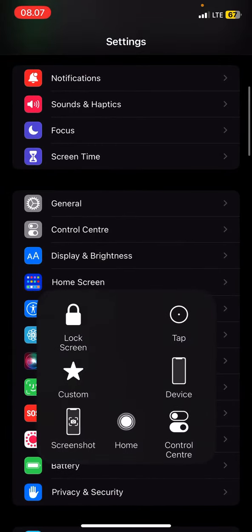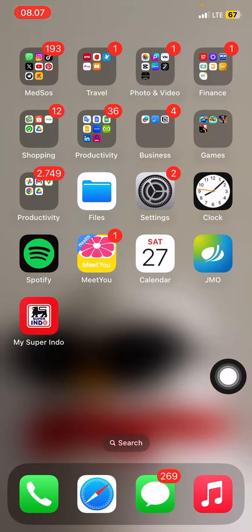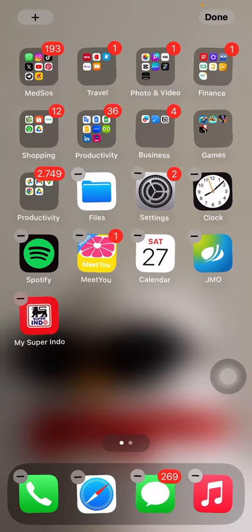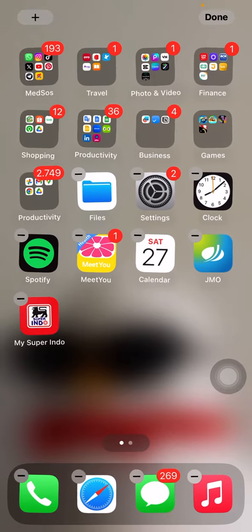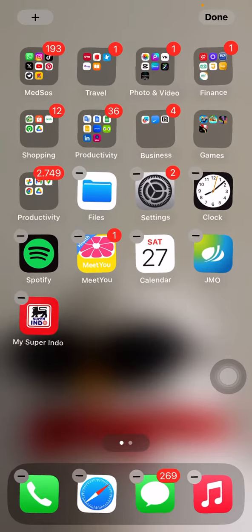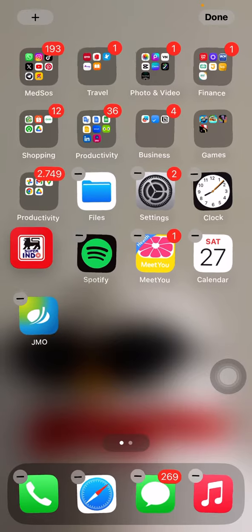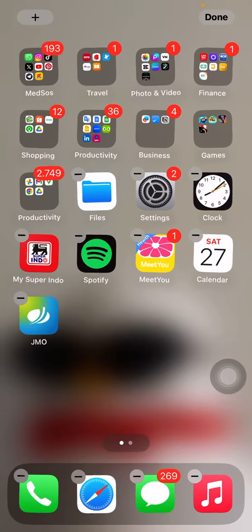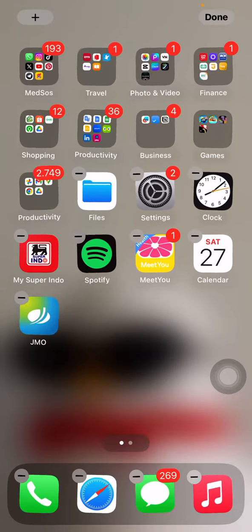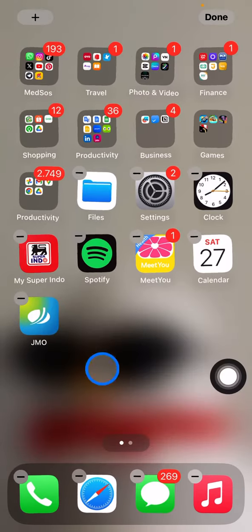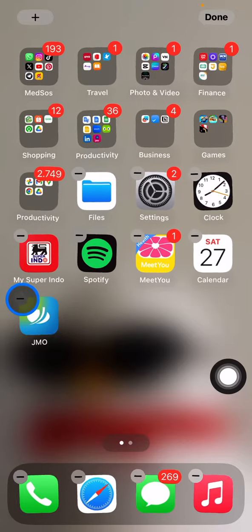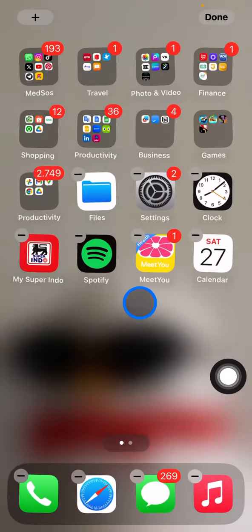If you want to customize or move some applications on the home screen, it's also simple. You just need to click and hold while giving a little movement to the application until the applications start shaking. Whenever they are shaking, if you want to move an application to a specific place, you just need to drag it while holding it. And if you want to remove an application from your home screen, you just need to click the minus symbol on the corner and click Remove from Home Screen.